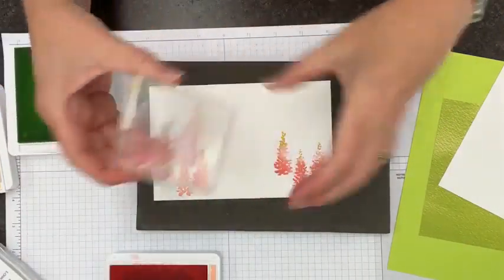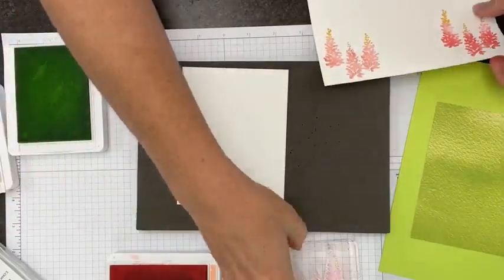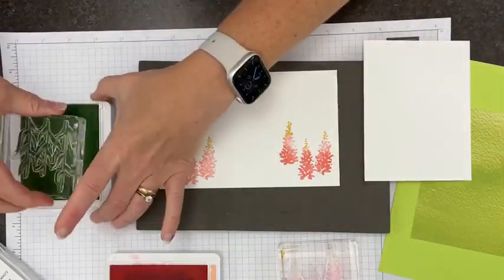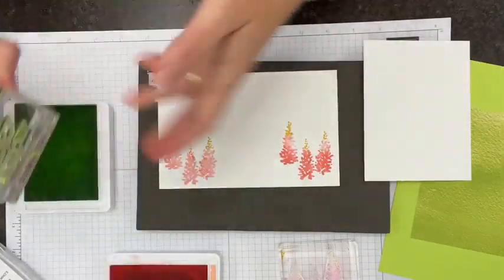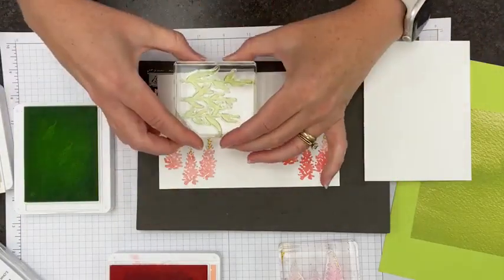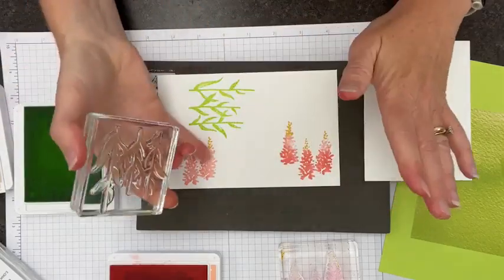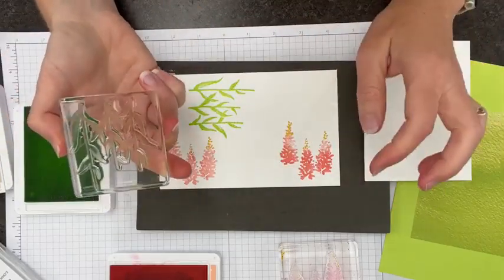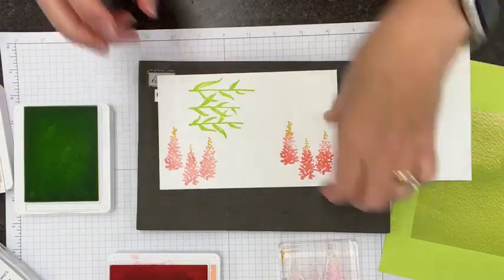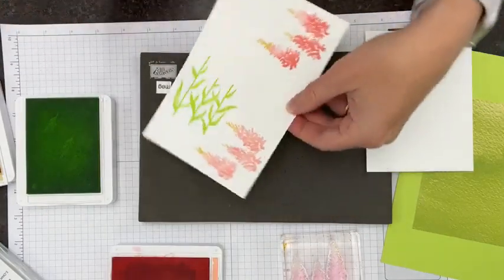And I'm going to take this before I do anything else. Well, I'm going to set it aside for one second. We'll come back. I'm going to go ahead and ink up my stamp here in Parakeet Party, which is my fave green for bright, cheery things. It used to be Granny Apple Green, but I love Parakeet. It's just a little bit lighter in color and a little bit more electric. I really am enjoying it. So, new in color. All right.